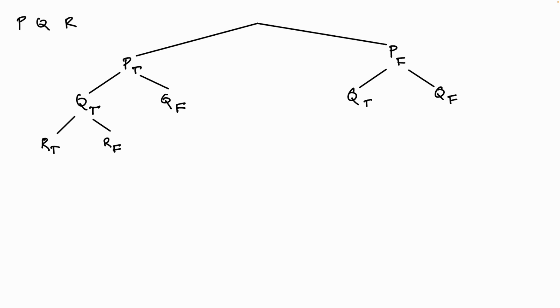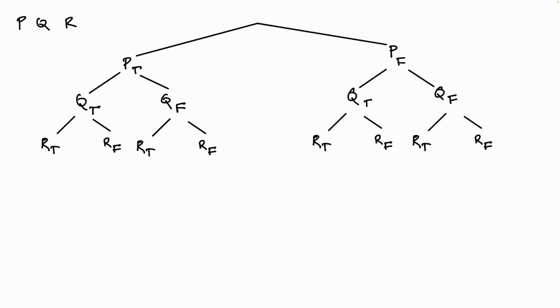Of course, whatever you decide to do with P and whatever you decide to do with Q, you have two options for what to do with R, so we should add the same two extra paths to the bottom of each remaining branch on the tree. There are now 8 different paths that you can follow from the top of the tree to the bottom.